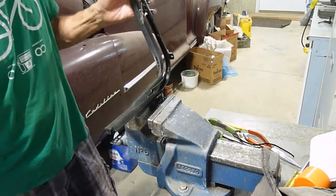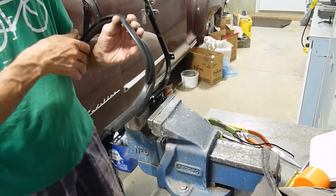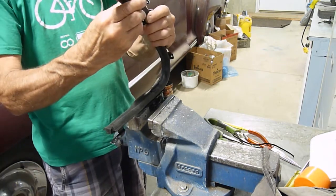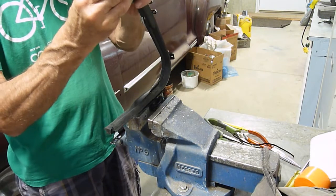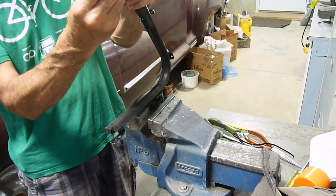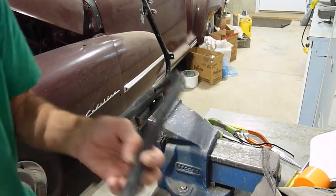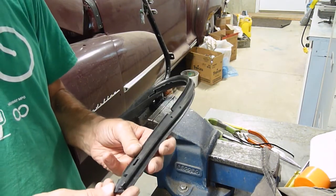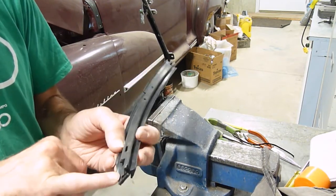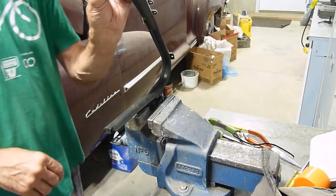Now we can do some stretching. This groove here has to fit over the pin. So that's like that. So we can do this one. Somebody's botched this one up. I ripped it here. I got a tab missing here. What do I want to do? I don't know.